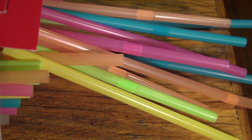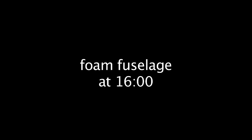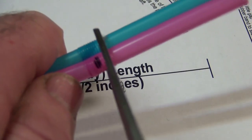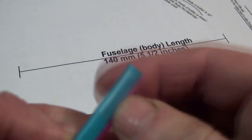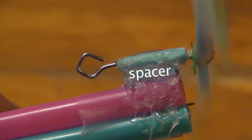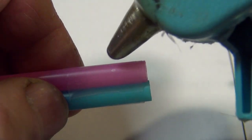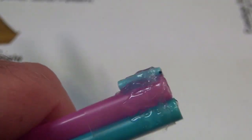Plastic straws are available everywhere, so we'll use them for the fuselage. But foam grocery trays also work great, so we'll look at that kind of fuselage too. Mark and cut two straws to length — it's okay to have a bit of the bendy part at the end. Tape together at both ends. If I just glued the propeller bearing on like this, the spinning rubber band hook would hit the fuselage. We need a spacer, so mark one centimeter on the leftover swab stick, but don't cut it yet. Lay down about a centimeter of hot glue.